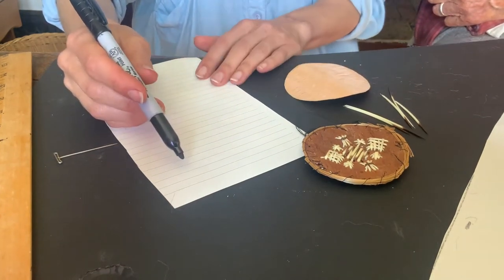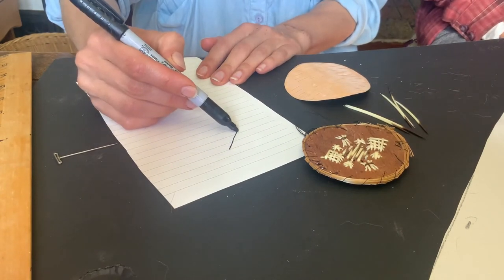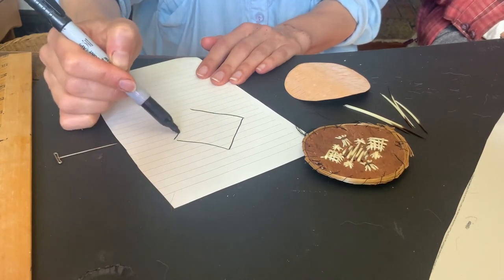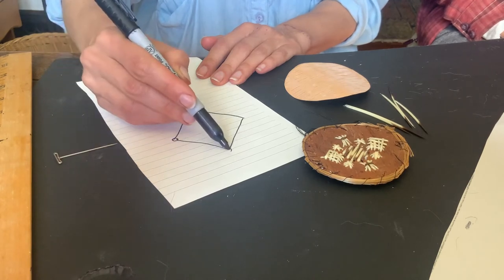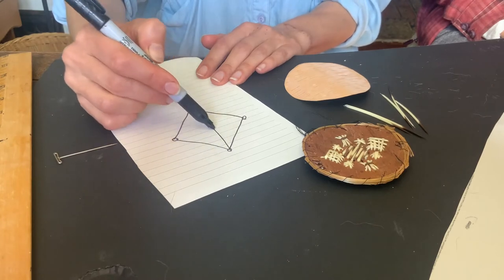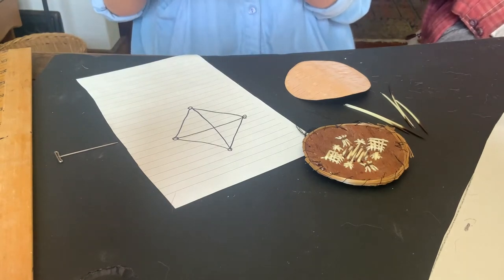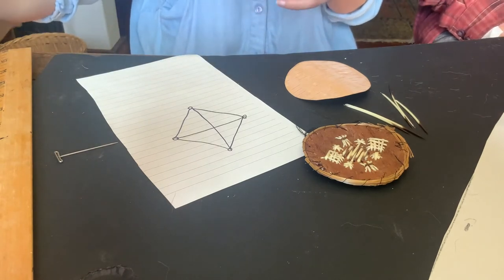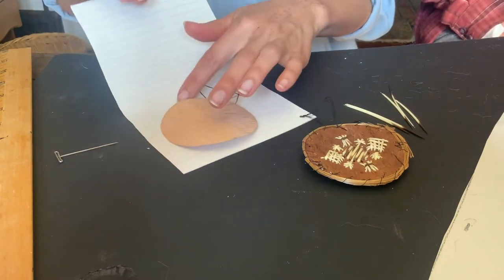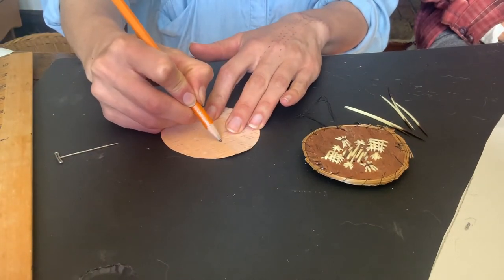We're just thinking of something very simple for our first piece — perhaps something like a triangular shape, so that we could just make holes. I'll just show you how to make the design on the top of the lid. There are many ideas on the internet, making stars and shapes, and mostly you design them first and then you get busy on your birch bark. So now Melissa's going to make the drawing on the piece of birch bark, ready for us to start putting in the quills.